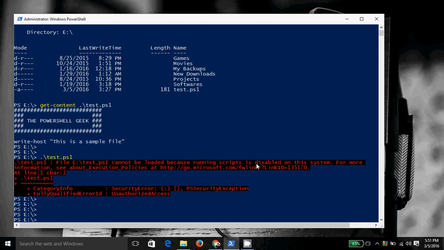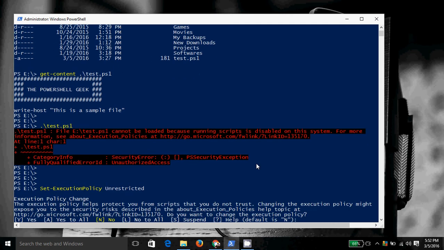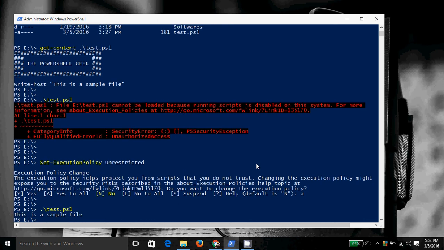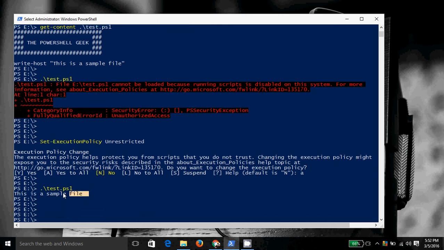The second execution policy, just the reverse of this, is unrestricted. In order to activate that, do the same Set-ExecutionPolicy and just do Unrestricted, answer A. Okay, done. Now try to run the same script again. See, we are able to run it.